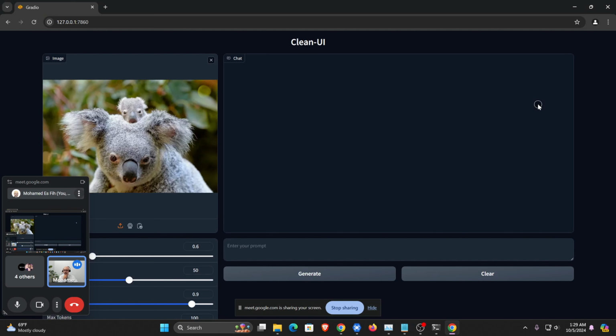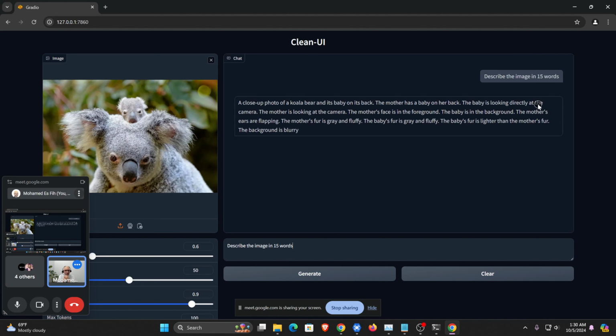I think we have 6 images. So it loaded the first koala image. And here it's already processing it. It takes about 14 to 15 seconds per image. So I calculated we can do 3 images per minute. So that's like 3,600 images per 24 hours if we are to run it 24 hours.